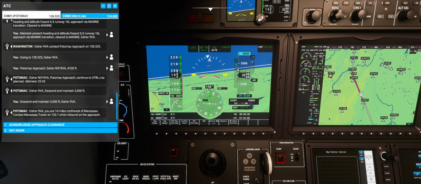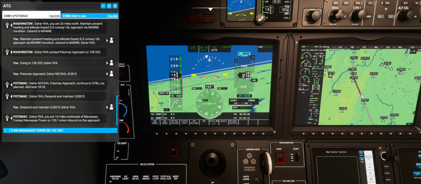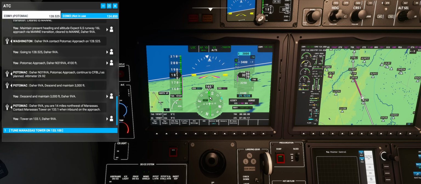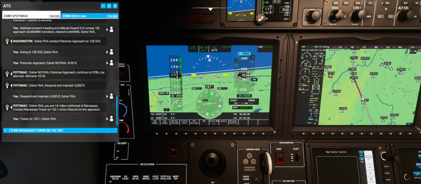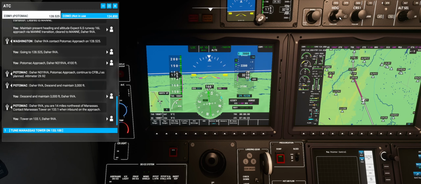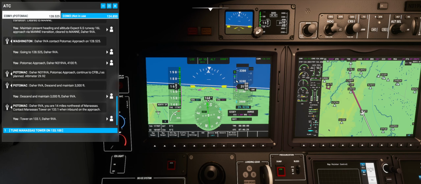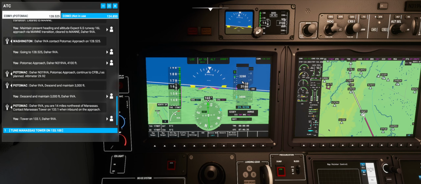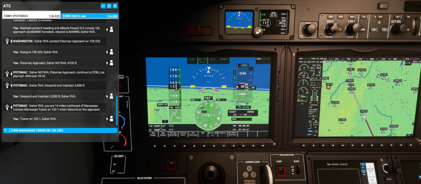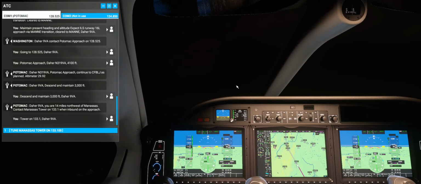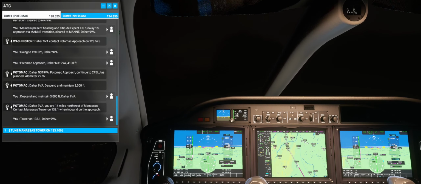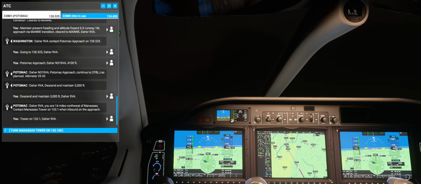So when the glide slope dot comes to the center here, that is where we intercept the glide slope. So now we are established on a localizer, but we're not established on the glide slope just yet. So if we stay on nav mode in autopilot, we will just maintain heading, but we do not follow the glide slope down. So when this comes close, I will click on approach mode and the autopilot will follow the glide slope down. Now if you do it too early, some say that the aircraft might climb, so I want to not have that happen.